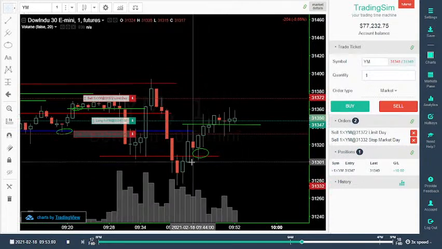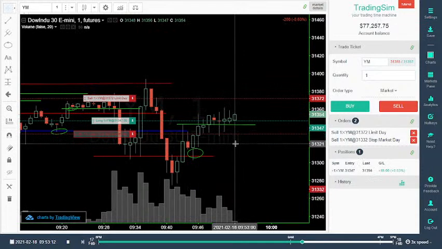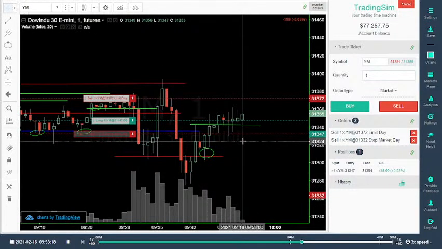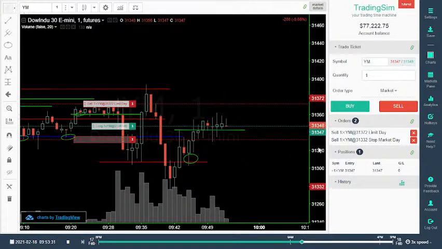But since the overall trend preceding these wicks was up, we just want to still lean towards the long side until we see that first lower high get established. So until we see a lower high, we just stick to the upside. Now let's see what it does.